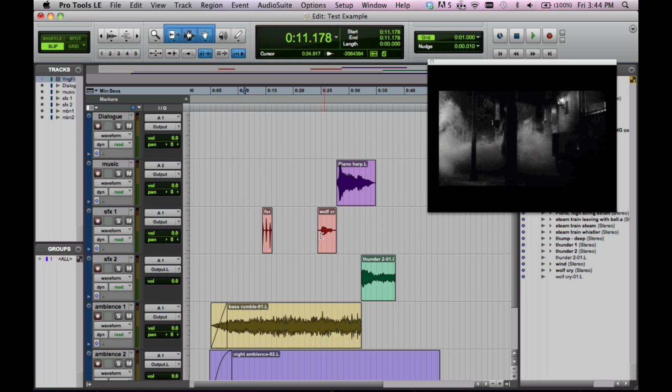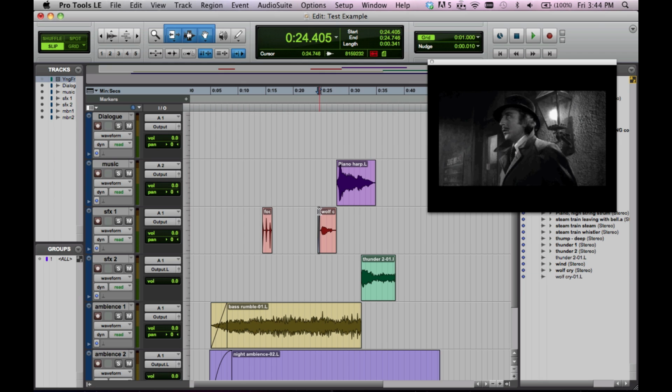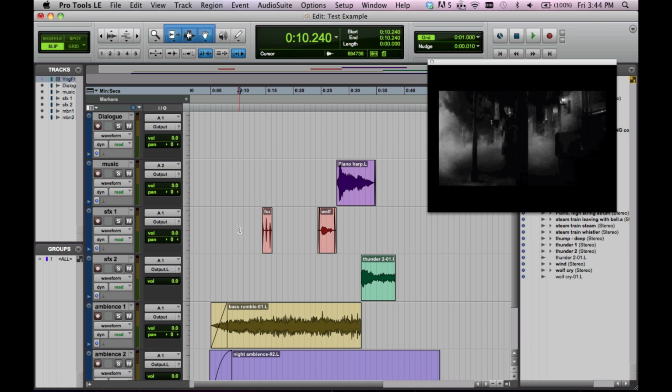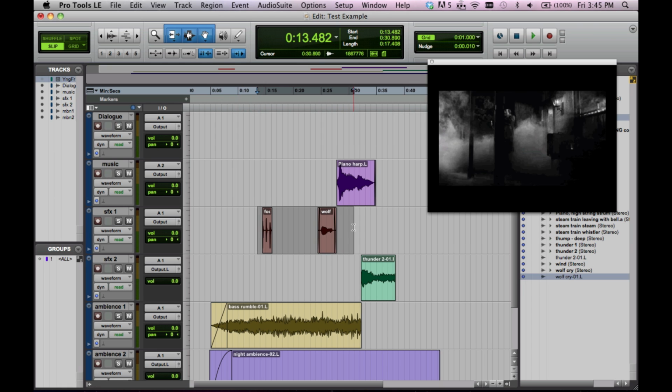Now say we've got these sound effects here, and I know I don't need much fade. I don't need much in the way of fades. I can go into the corner and just make quick fades like this. You can also highlight the whole area. Say I want to put a quick fade on all of these.